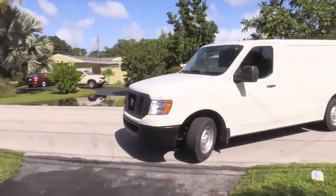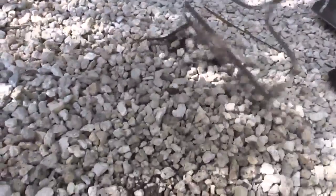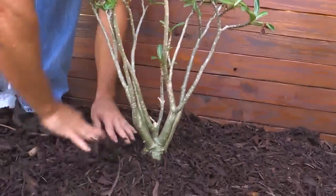Yes, I'm in charge of the overall decor and styling when it comes to the furniture and the beautiful Zen retreat underneath the covered area. But with the landscaping, I need major help. And for that, I need backup. I'm calling in Mr. Frank Bachman from Landscape Rehab to really take care of that and also tie in the Bali-inspired makeover with my work as well. And it's going to be one big, beautiful space. It's awesome. It's going super, super great. I am having the time of my life and I'm loving everything that I'm seeing. I'm so excited. It's like a kid in a candy store or the day before Christmas.